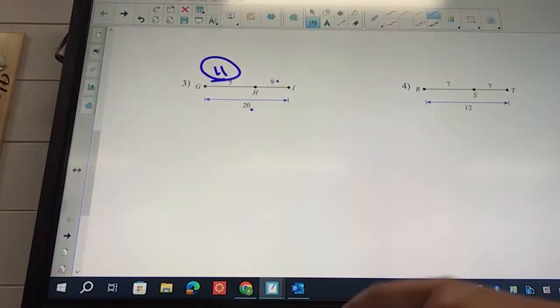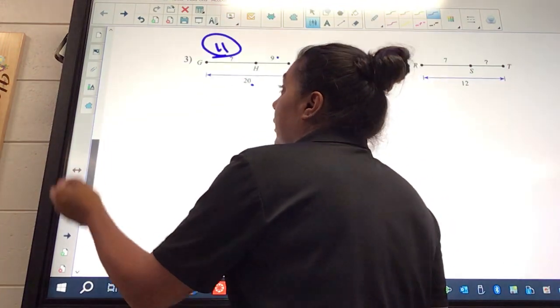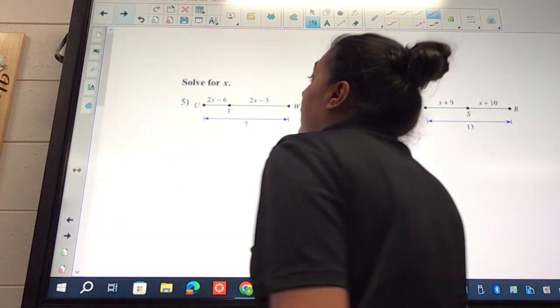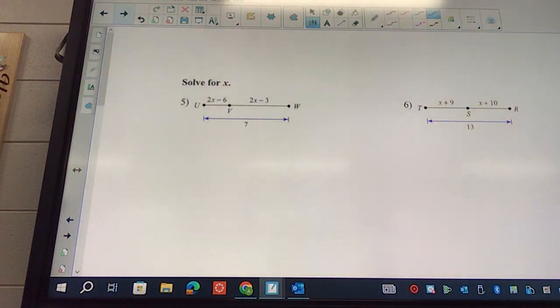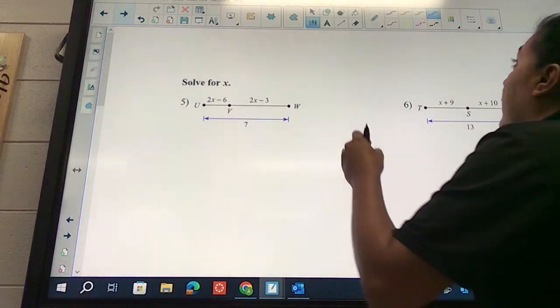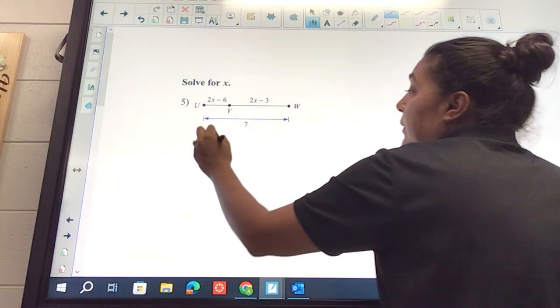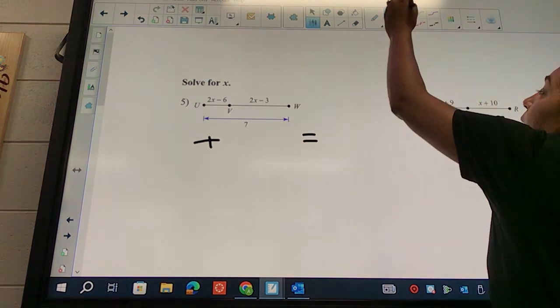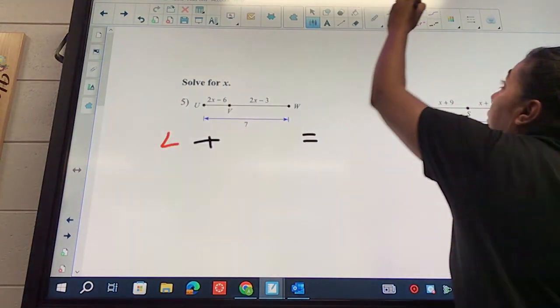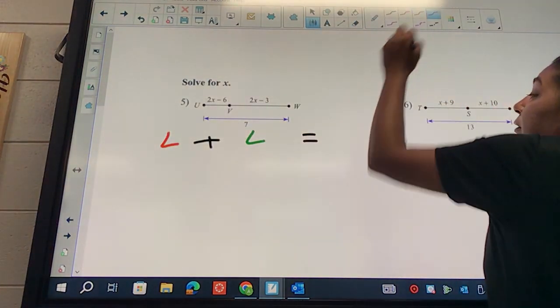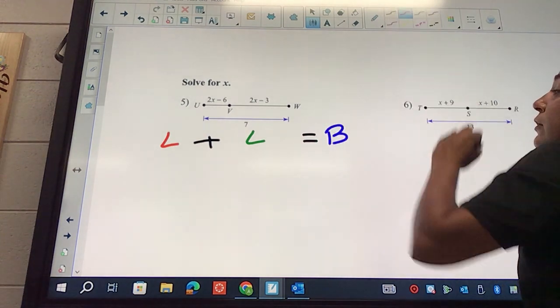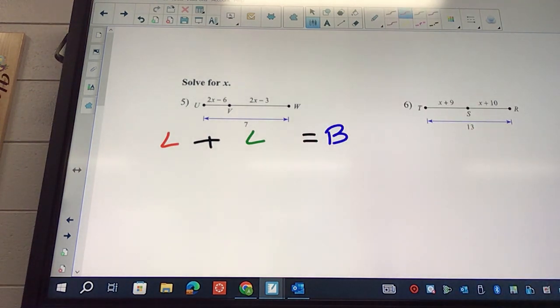Okay, and then we move into the ones like we did yesterday. And the first two I'm going to do definitely slower, and then after that we'll pick up the pace. Okay, so we did little plus the other little one gave us the big one. What is our first little? What was our first little one?